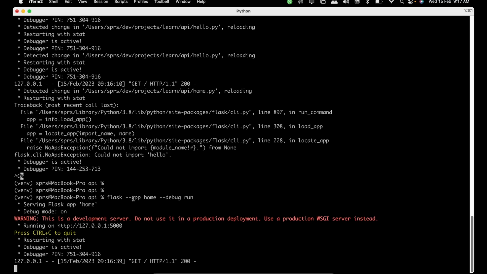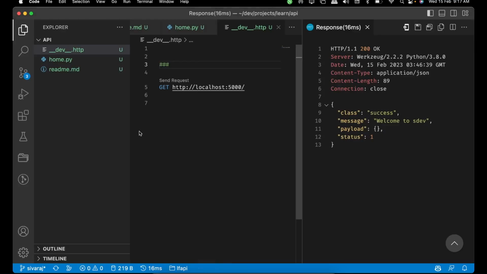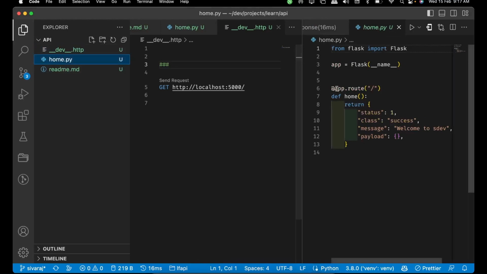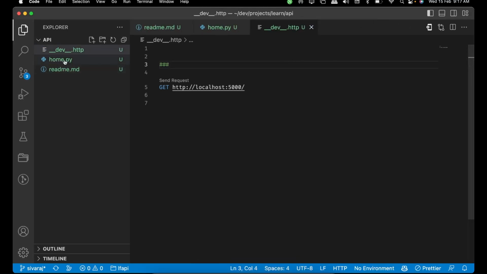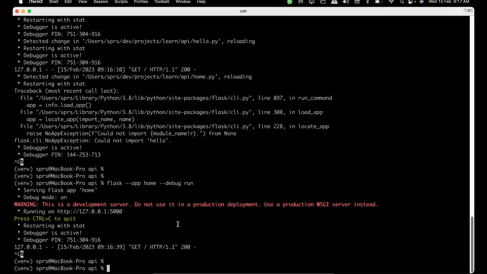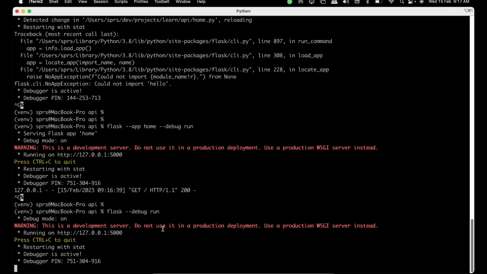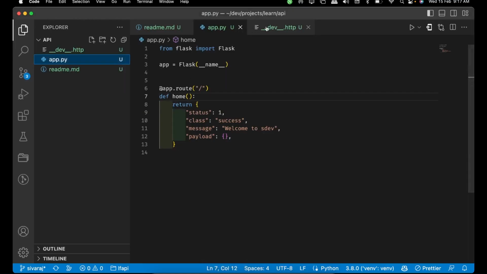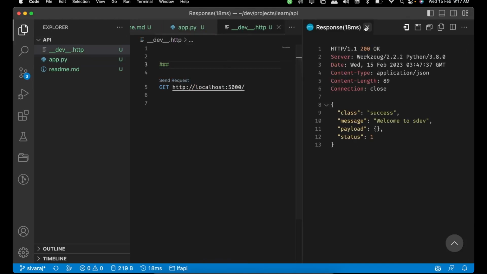So here we are using the hyphen app attribute, so we'll stop it here and change the file name to app. Now we'll give it a try. So in Flask, we don't want to use the hyphen app attribute here, so we need to use only hyphen debug run. Okay. Perfect. Now it's running. Now we'll check it again as it is.